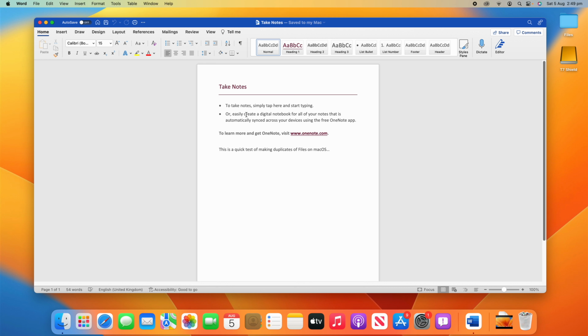So yeah, that's a really simple process on how to make a file a stationery pad on macOS, meaning that it will open a copy of the file by default every time you double click on it, which is really helpful if you need a template for something. So hopefully this was helpful and you've had some great success in making a file a stationery pad on macOS. I can tell you I didn't know this feature existed before this video, so I've learnt a lot as well.